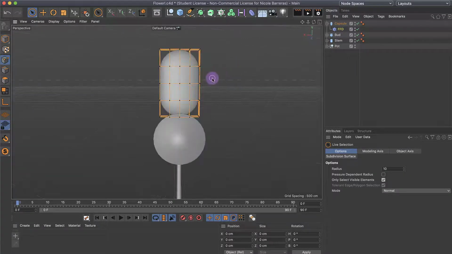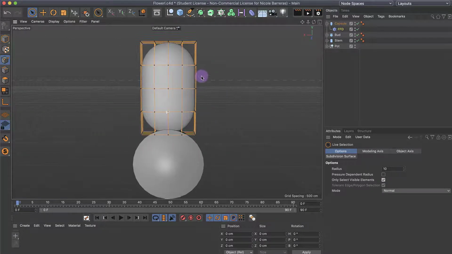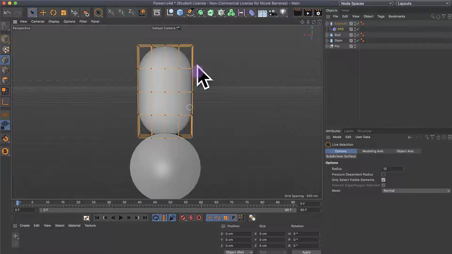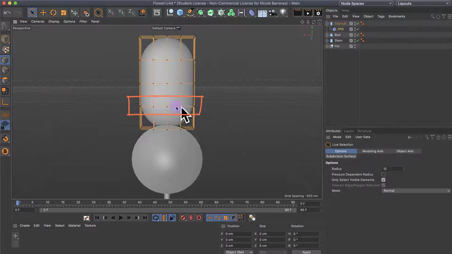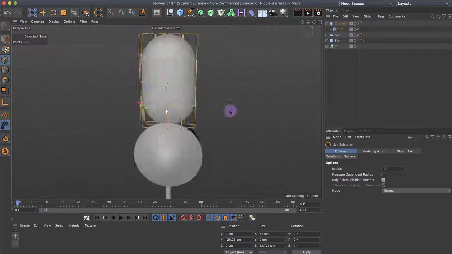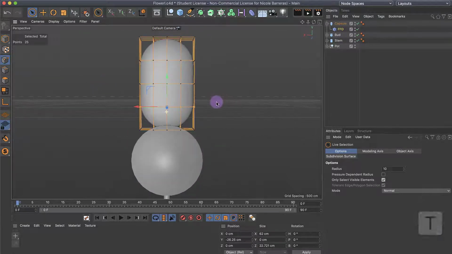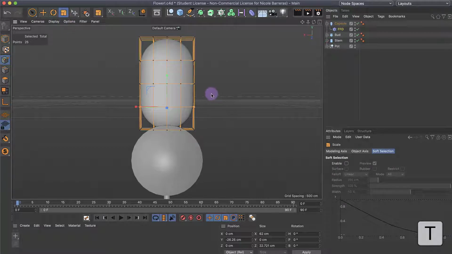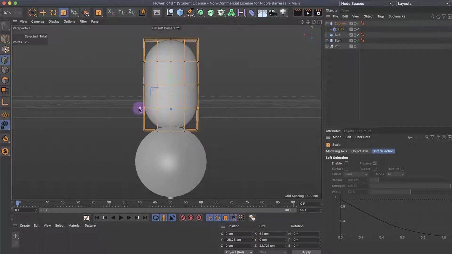We're going to use this to our advantage by just seeing it from this front view and then selecting through as if we're using a laser. So first, I want this bottom part to be a little bit tighter, so I'm going with my live selection to kind of brush through to make sure that I am selecting everything. So I'm clicking and dragging, I haven't let go yet. I'm just going to make sure that I'm selecting through all of these points, and I'm going to go around and rotate around this to make sure that I did that. It looks like they're all selected, so now I can use my scale tool, and I want to scale it only in X, which is going to be left and right. Right, so I'm going to tighten this a little bit more.